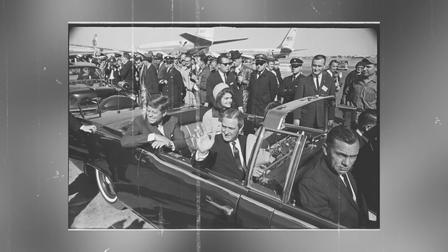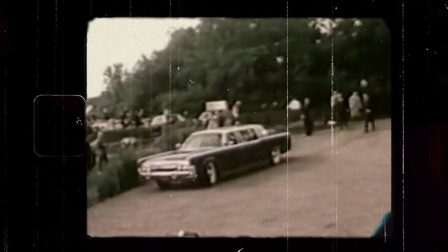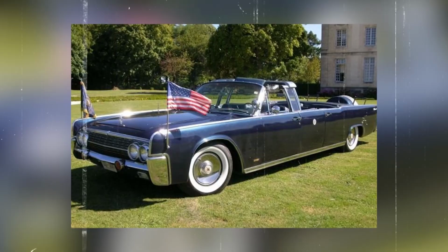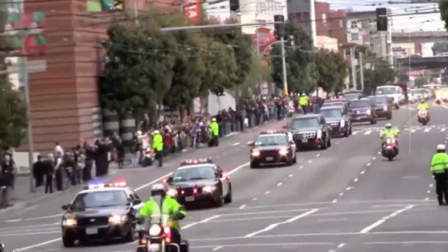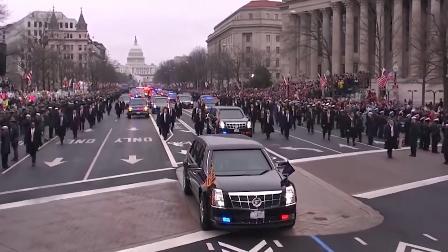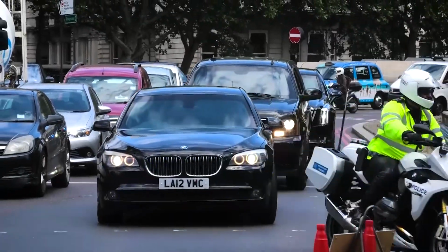The vehicle was promptly taken back to the White House so that it could be examined as part of the inquiry into the assassination of John F. Kennedy. They disassembled the automobile down to the frame and then rebuilt it as an armored vehicle because they believed it would be more cost-effective than beginning from scratch. The most visible change was the addition of a roof that could not be removed and bullet-resistant glass throughout the vehicle. However, they eventually did away with it in favor of a Cadillac limousine that was up to date in every aspect, which we will look at later in the video. They also added several emergency vehicles that eventually made up the presidential motorcade.